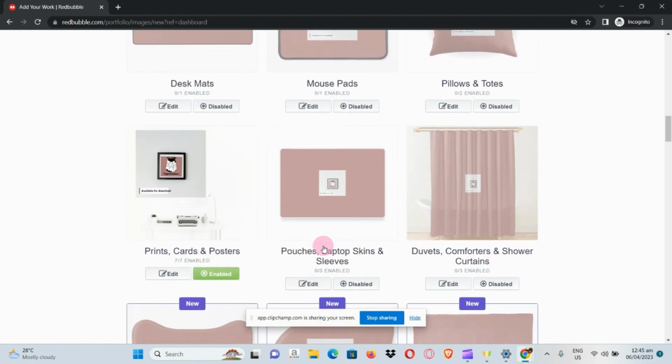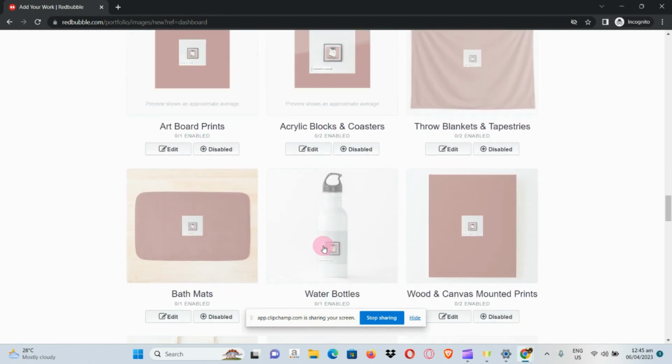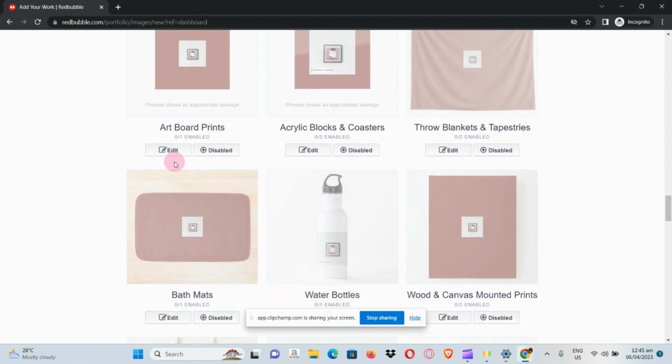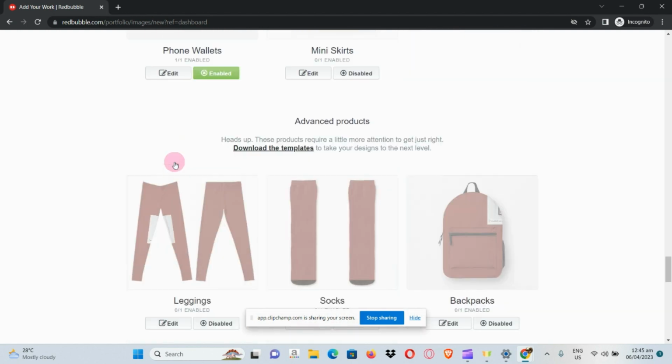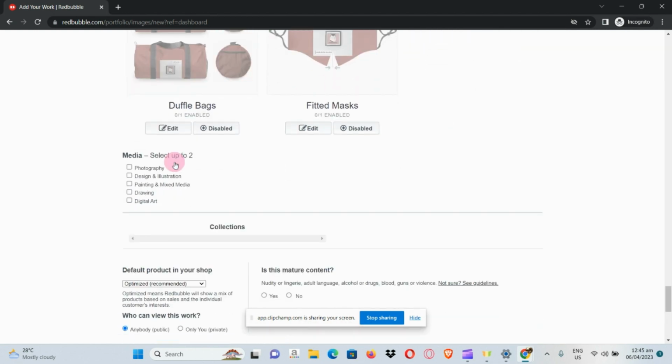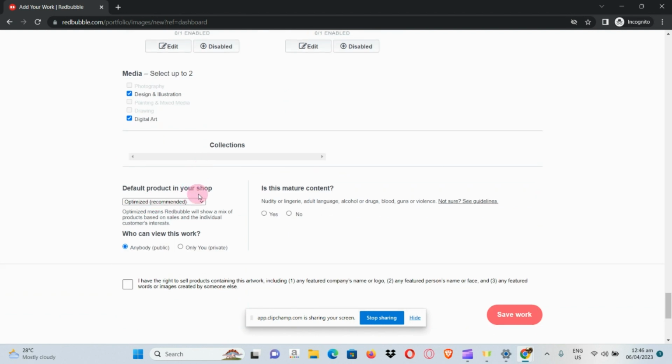Now, the next thing that you're going to have is the description. Share the story or meaning behind your work. You don't have to give away any secrets, but your audience will appreciate a little insight into what you have created. So here, you will just give a description and how you created the work and the story, basically, of the work itself. So that's about it. Now, you can actually also choose the background color right here. For example, we're going to click on the background color and then simply drag to your desired color. And then it will actually change the background color. We will see that in a while if we scroll down to the products section, the products that Redbubble offers. Okay. There you have it.